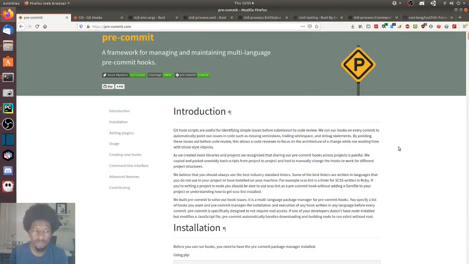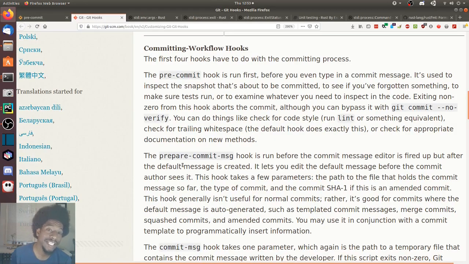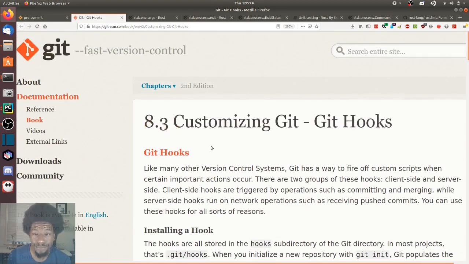Alright, so first and foremost, typically if I was going to try to solve this problem, at least in another language, Python, because that's where I'm from, I would use something like Pre-commit, which is a framework for managing and maintaining multi-language pre-commit hooks. They have a whole system, and they may have something for Rust. I don't know, I didn't really check that hard, but typically this is where I would go. However, in this scenario, I really just want to learn about Git hooks. So moving onward. Git hooks, the Git hooks documentation, right?